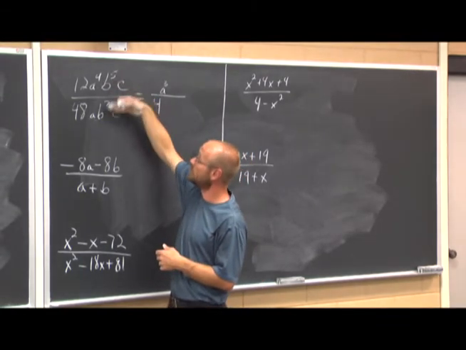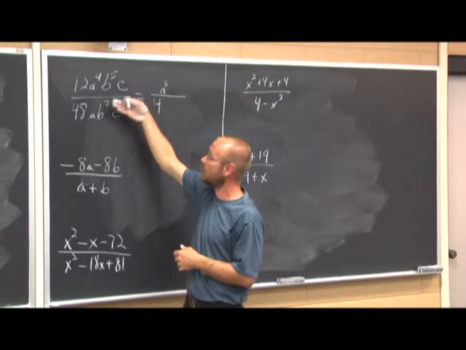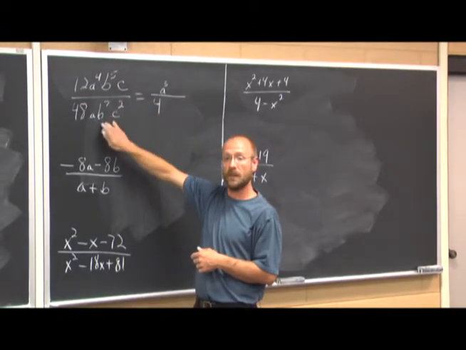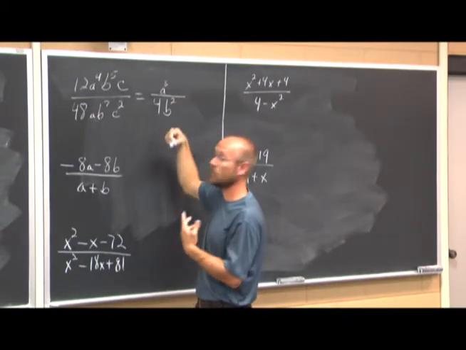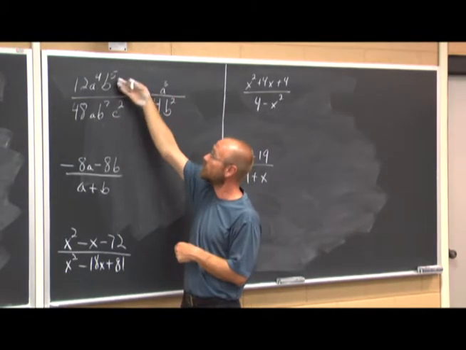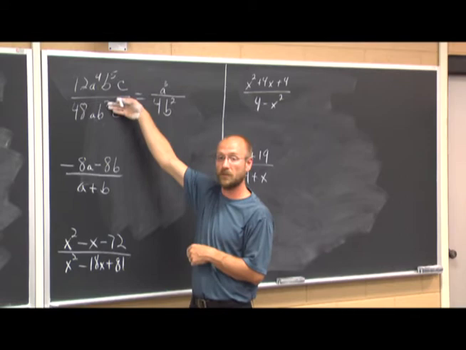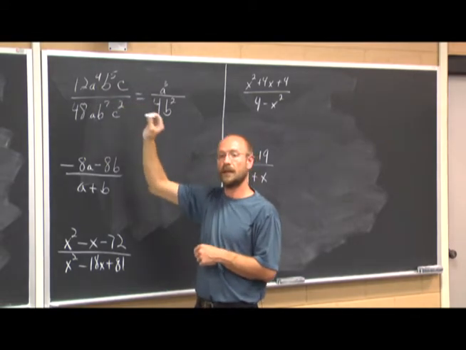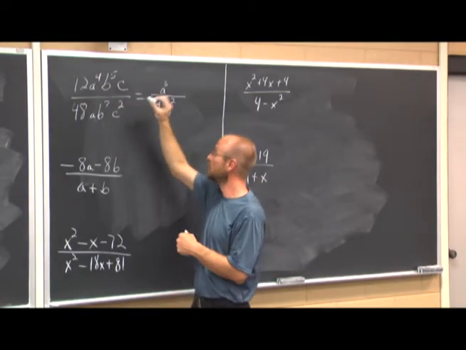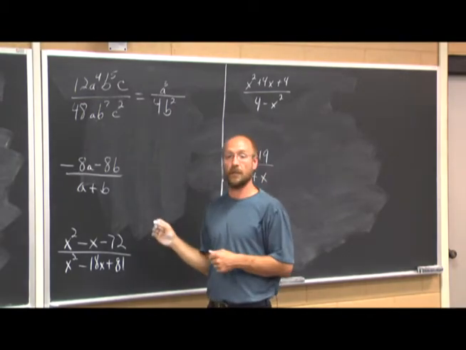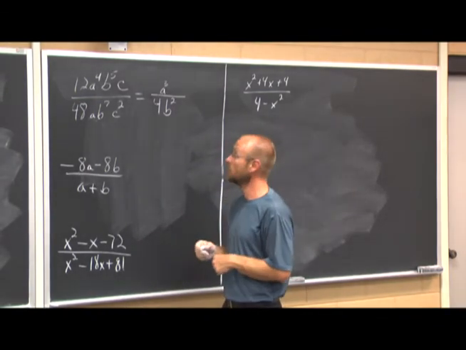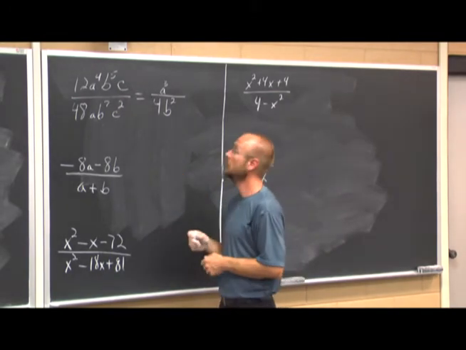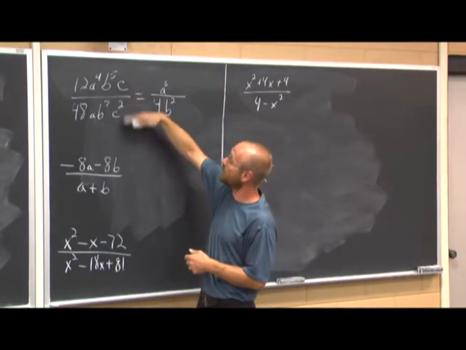Now we have our b's. If you cancel, 5 b's on top will cancel 5 b's on the bottom. That would leave me 2 b's on the bottom. So maybe we just say that, or maybe we use the quotient rule of exponents. 5 minus 7, the top minus the bottom, would be -2. That negative, using the reciprocal, tells me it goes into the denominator. So hopefully we still recall our rules of exponents, because they still apply, just like factoring applies, to these rational expressions. And now we have our c terms.